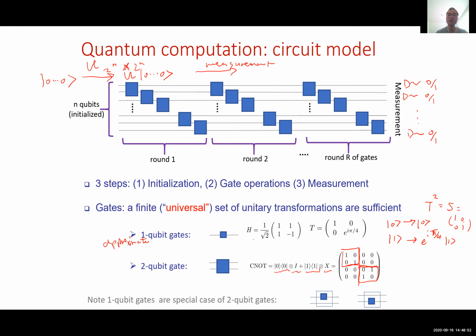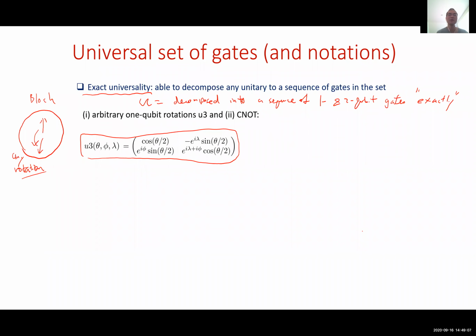In a sense that we only use discrete, but you can make the error as small as possible. To have exact universality, these cannot be just a single angle. You have to allow arbitrary rotation. Basically, there are 3 rotation angles, theta, phi, and lambda. I'm going to go into the detail of this particular gate later. But in order to have exact decomposition, you need this arbitrary 1 qubit rotation.